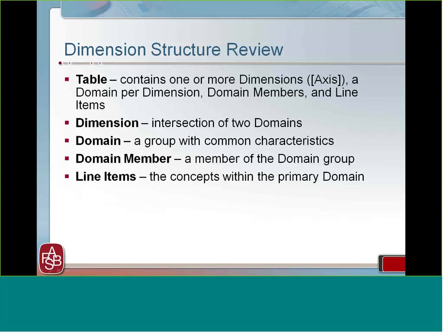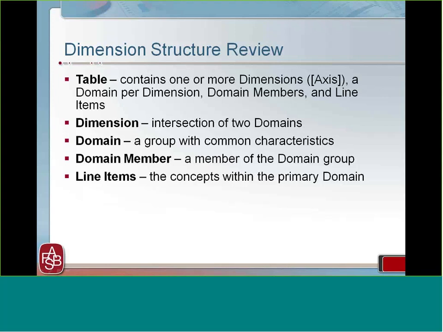And the axis defines the intersection of two domains. A table can, and frequently does, have multiple dimensions, so if you think of it as including an X, Y, and Z axis, or like an Excel pivot table. And then a domain, which describes a set of things with at least one common attribute. Think of it as a common attribute might be types of investment. And then the domain members are the elements that possess that common attribute, so one of the investment instruments.